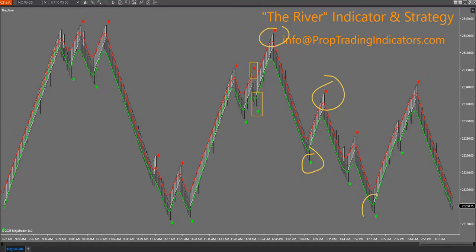So I'm trying to make it so you can desensitize the indicator, or I shouldn't say desensitize, make it slightly less responsive. So on the particular time frame and instrument you're on, you can get it to the point where only the key critical snap turning points of price are the ones that you're targeting.